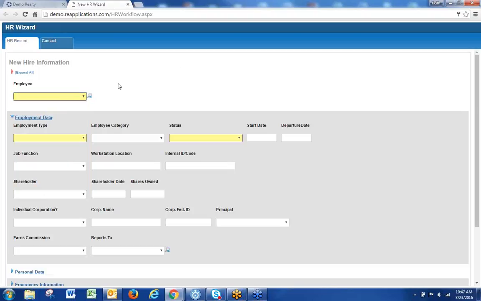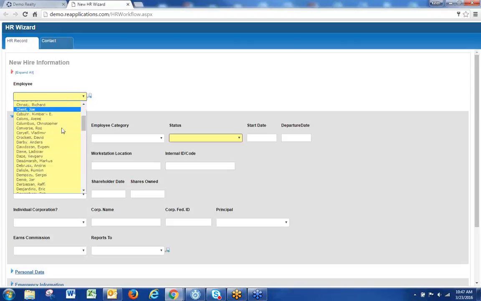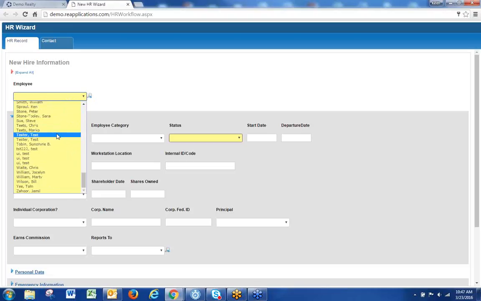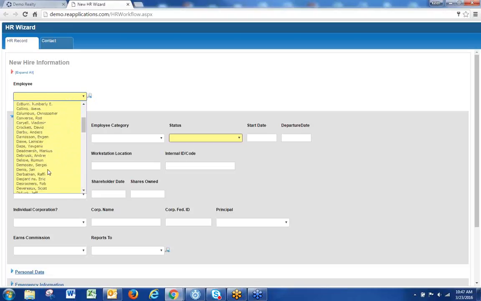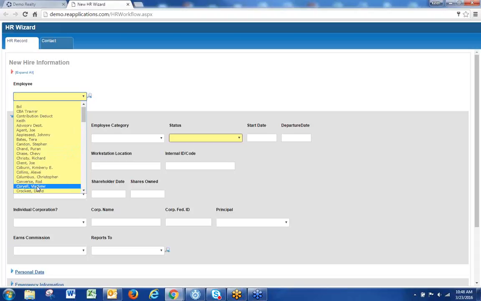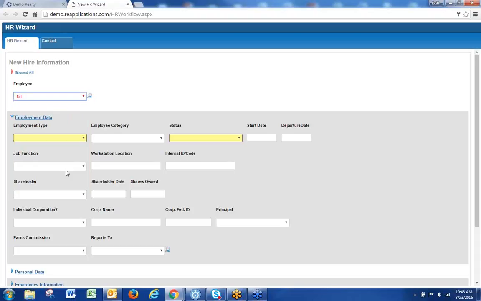Okay? And this is kind of cool. This is the form for the HR record, for their personnel file. If you notice, this pull down has a list of names on it. This is a list of everybody internal within the company. The reason I said this is cool is because as you create a personnel file for someone, their name comes off of this pull down. So for example, let's just take Bill. I don't know who Bill is, but let's just take Bill. Bill is my new agent.